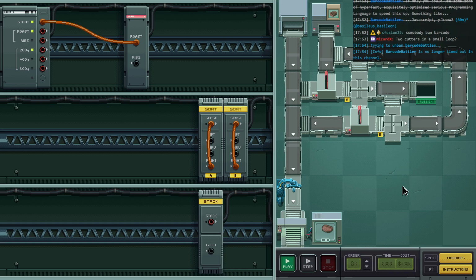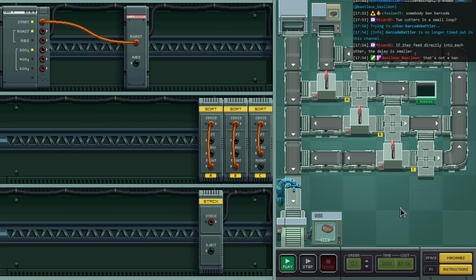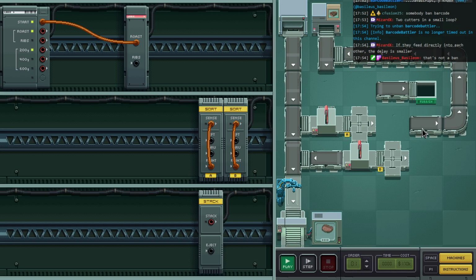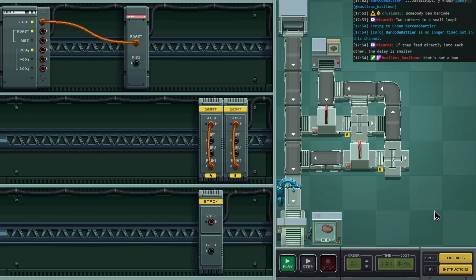He doesn't deserve that. So effectively, if you do this, I don't know if it's better or worse, because if you want to cut four times, you're making a big loop. Yeah, I know it's not a bad whatever. If they feed directly into each other, the delay is smaller. I think I see what you mean. Because we wouldn't have this whole rubbish. Something like that.